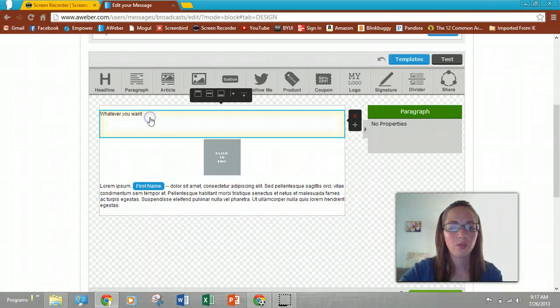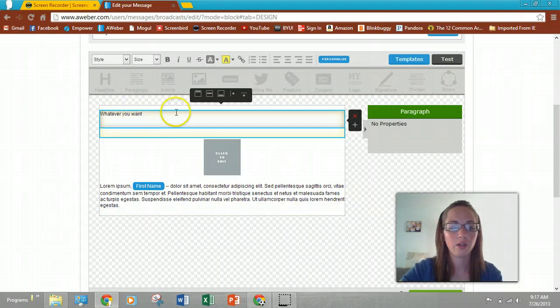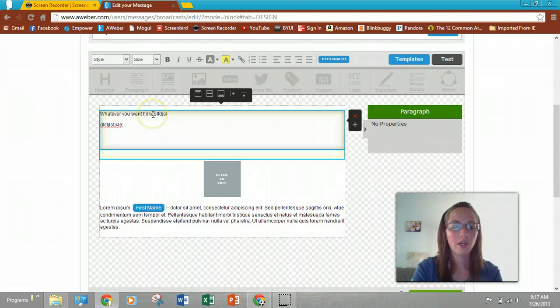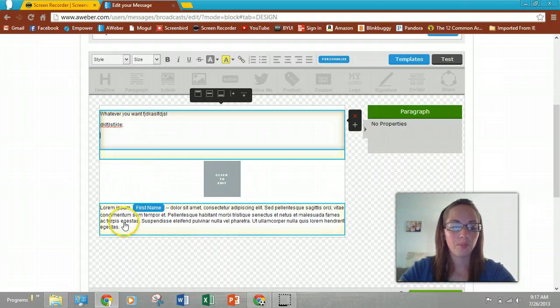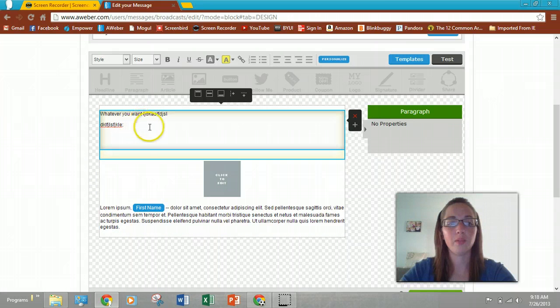There's no easy way to format how long you want the paragraphs to be, so I'll just type as far as I want and hit enter, type some more, hit enter. There are always these bigger spaces in here, which I don't mind because I like there to be a lot of space in my emails. Sometimes if I copy and paste something over, it will get rid of this space, but to be honest with you, I don't know how to get rid of it besides that. I've tried to play around with it and figure it out, but I don't mind having some space.